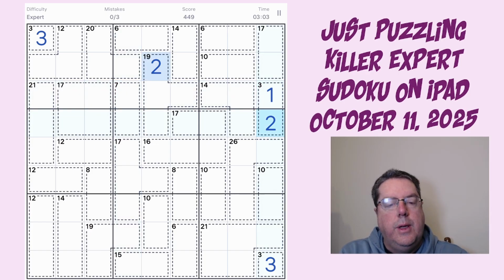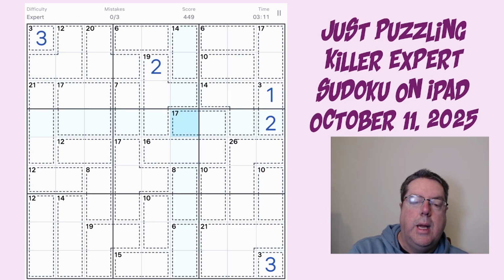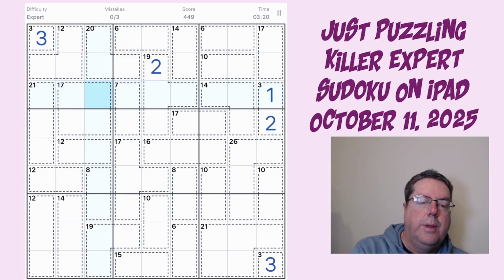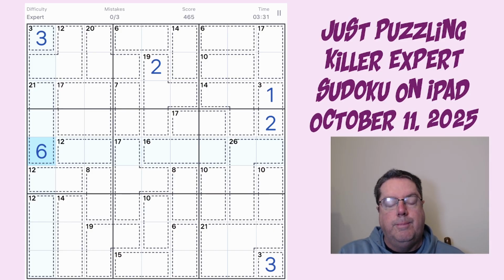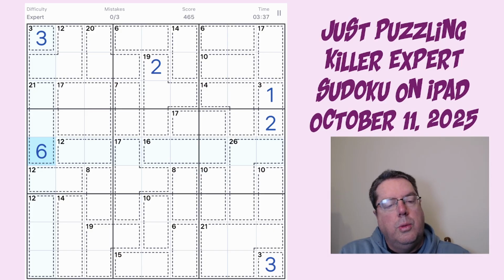Interestingly enough, this here also has a spare cage here because of this 2. So 3 plus 14 is 17, plus 17 is 34. Plus 17, 19 minus 2 is 51. 58 plus 17, so 55 is 75. That means this is 15, so this has got to be a 6. Alright. Adding's pretty good today. I'm pretty happy with that. So, 21 minus 6 is 15. Can't be 9 and 6, so this is going to be 8 and 7.